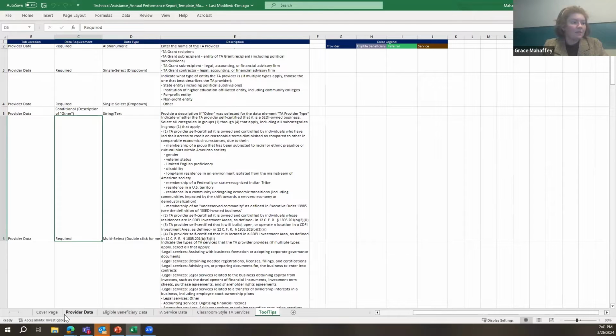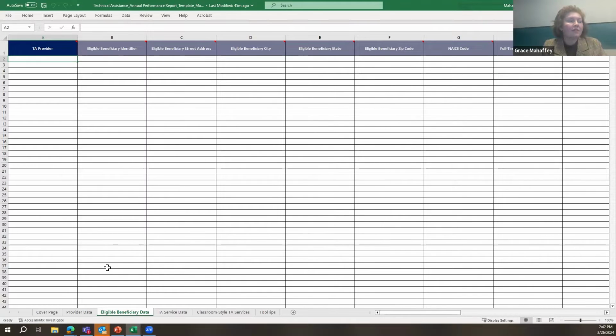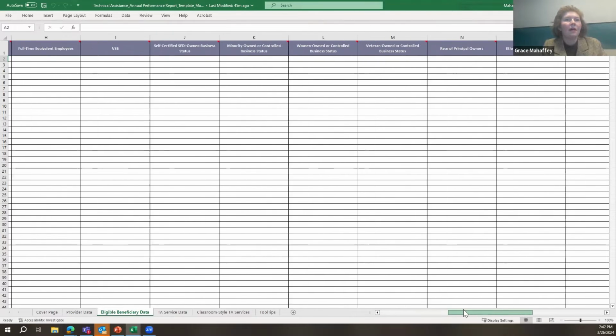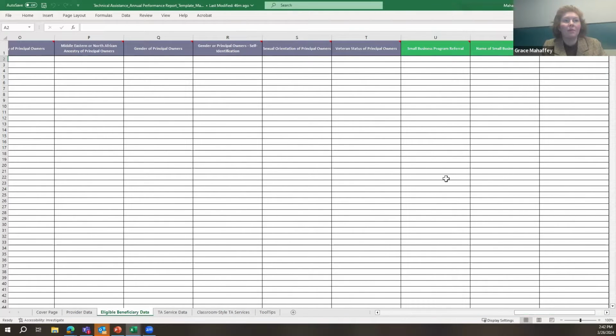All right, so now starting with the provider information, this will cover all of the data collected about the providers of the TA services. Eligible beneficiary data will cover data collected on the eligible beneficiary, as well as the small business referral program, if applicable.